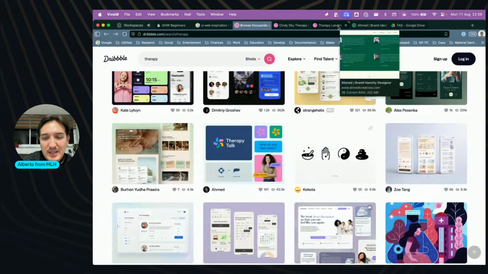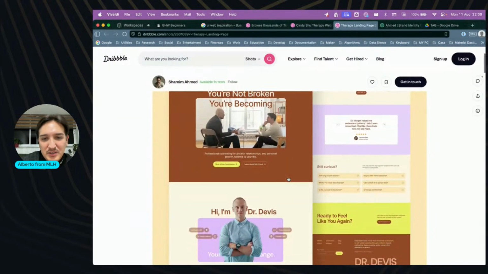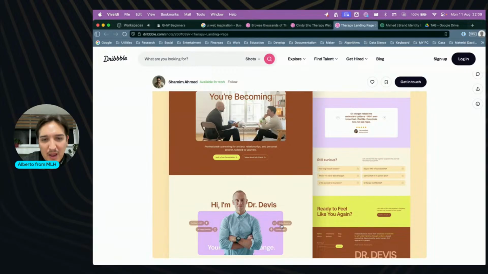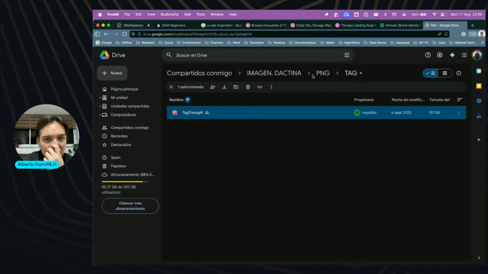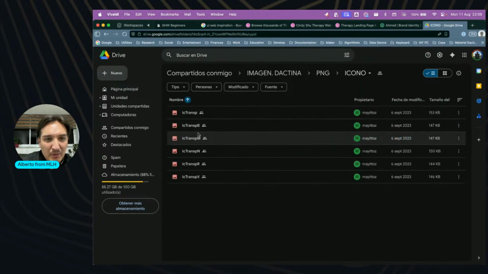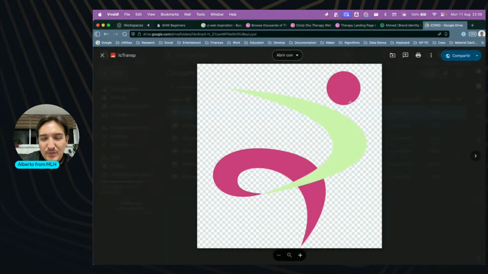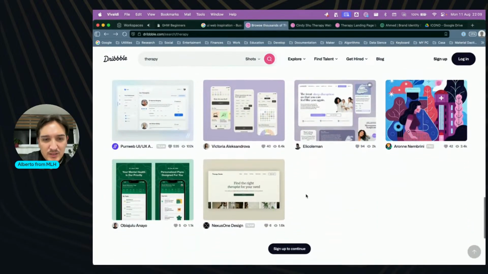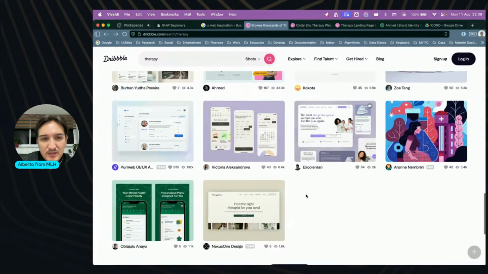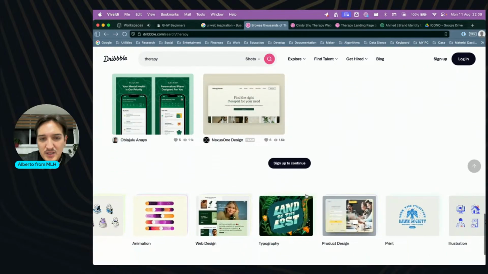I don't know, there's something about this one that I just love. Also, I love how the colors feel, and I think they are similar to what is happening in here. So this green and this, what would be violet, pink.